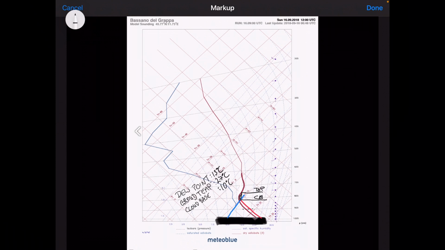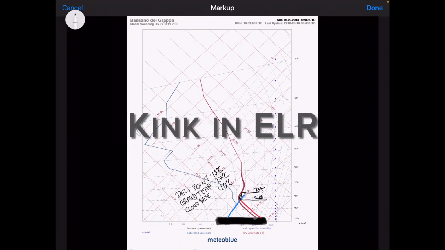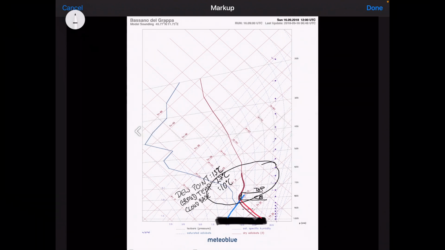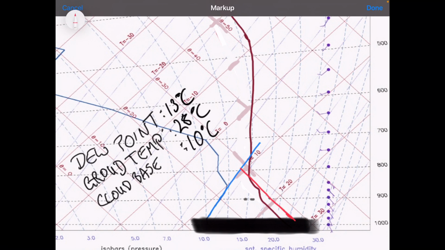Okay, so that's what happens if we have a ledge above cloud base. And the culprit for that is this. Okay, and now we're going to see what happens if this ledge appears lower down. So now what we've done, hopefully you can see, is that we've altered the ELR lower down, and we've added a ledge here.